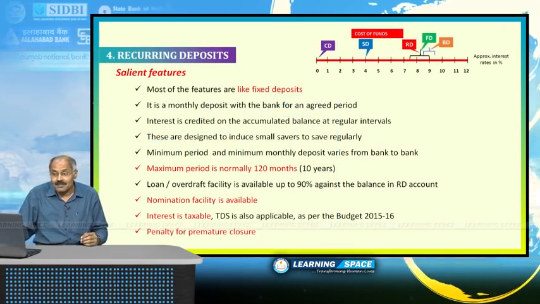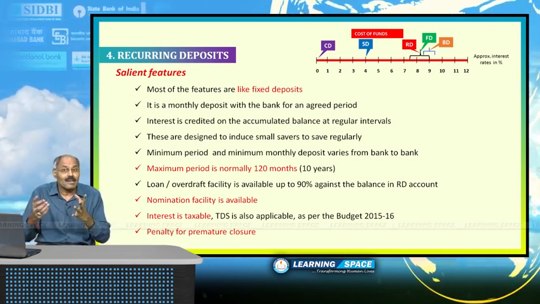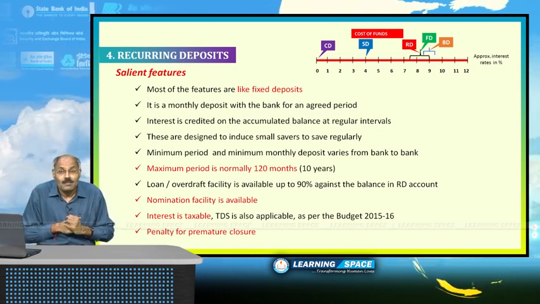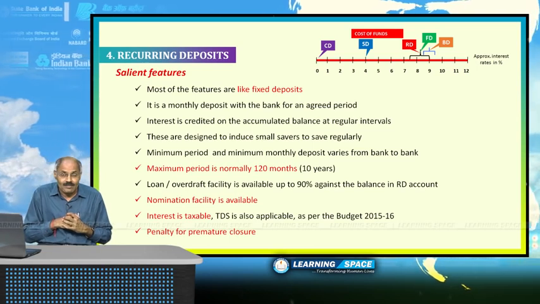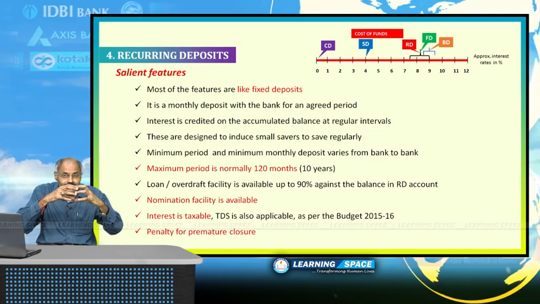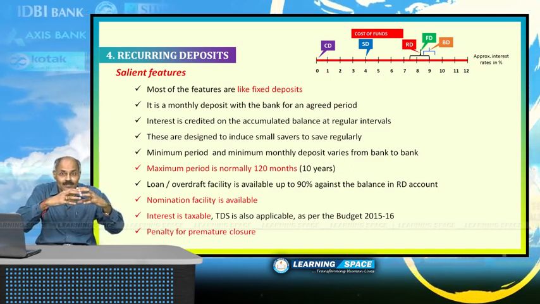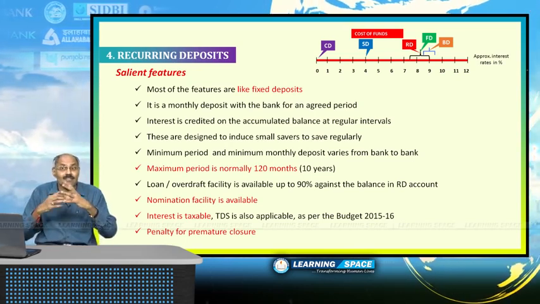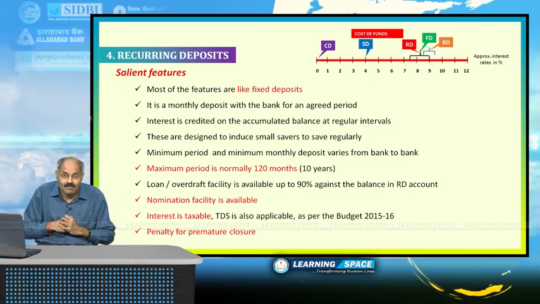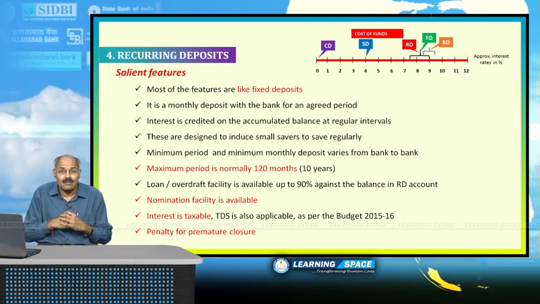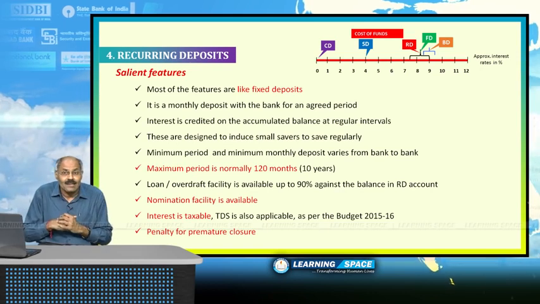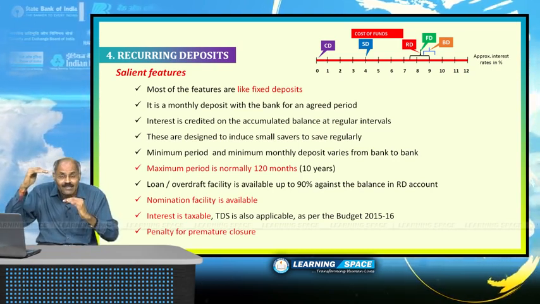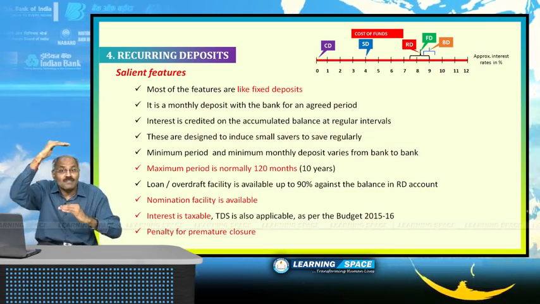Right, friends? After that, let us look at recurring deposits. Recurring deposits are similar to fixed deposits, but the main difference is that in fixed deposits you are depositing at a time. If you are depositing 1 lakh rupees, you deposit it at a time and get it after the agreed period. But in recurring deposits, you may opt for depositing every month. It is another type of saving instrument. If a small businessman is getting some income every month, this will act as a saving instrument. So, recurring deposit is deposit at regular intervals, but maturity will be after the agreed period.